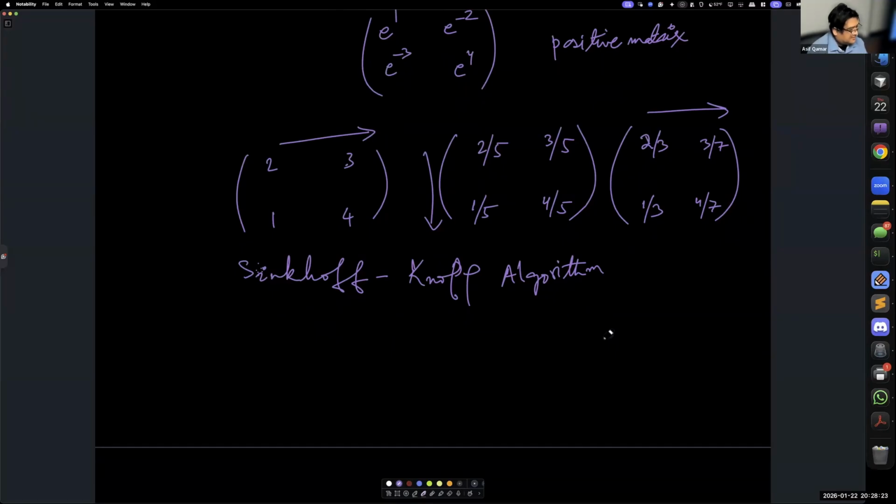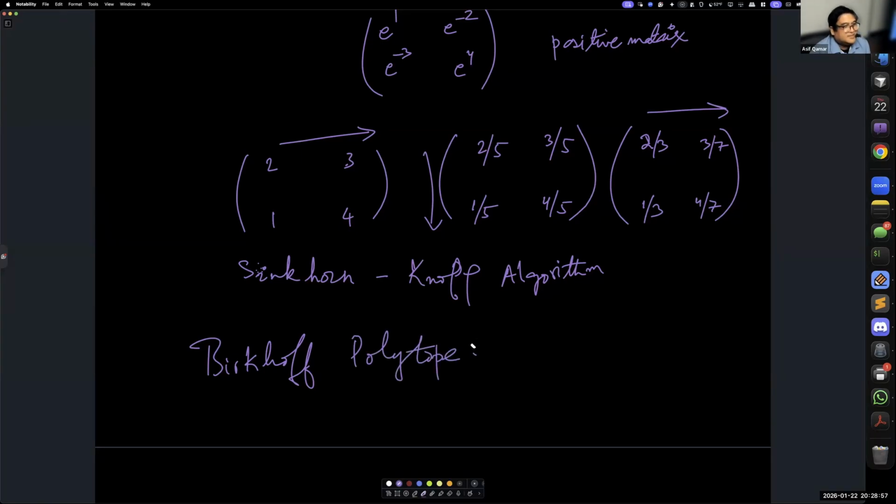And now comes the beautiful part. Now the whole question is, where is the geometry? Where's this manifold business coming into it? Manifold business comes in through something called the Birkhoff polytope. There's a lot of Sinkhorn and Birkhoffs here. Oh, Sinkhorn, I apologize. There are too many names. Birkhoff, my apologies. Polytope. What in the world is this? Birkhoff polytope. See, look at this.